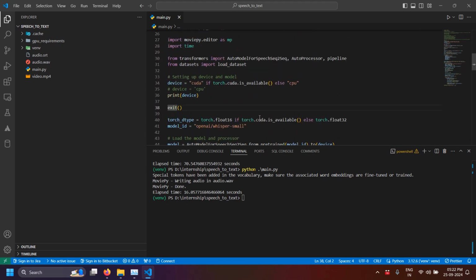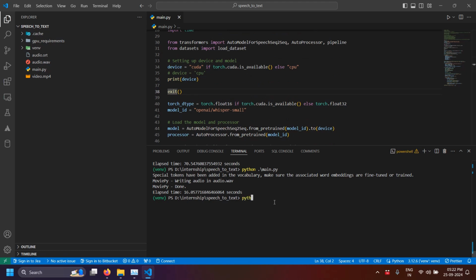So let's see what will happen if I print here. python main.py. I am first telling you how to debug the thing, then I will tell you how to set up the drivers. First I am showing you how you can check if everything set up on your computer is working fine or not. So it is showing CUDA. I have done all the setup already, which is the reason I am getting this. I have everything set up.